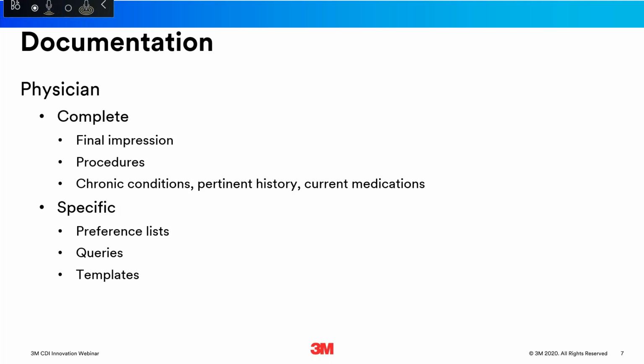So just look at the preference list and make sure, or you don't want to remove them or tell the doctor not to use them, but educate the physicians that if you're going to use this diagnosis, you should only be using it when you don't truly know if it's chronic or acute or the stage. And then another way is queries.